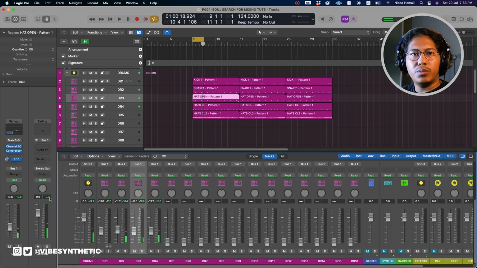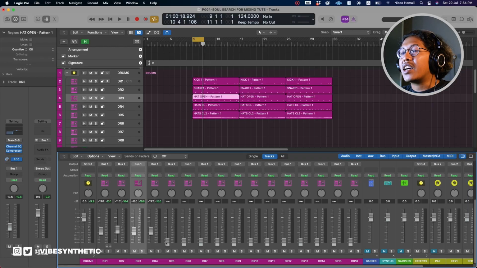As you can see, the headroom over here is about negative 9.9. I leave that a lot from negative 9.9 to 0 because later on when all the other instruments come and all the parallel compression comes in, you have more room to play with the frequency boosting. So this is very important if you want to mix a lot of instrumentals in electronic music, especially when you have literally a lot of VSTs running.